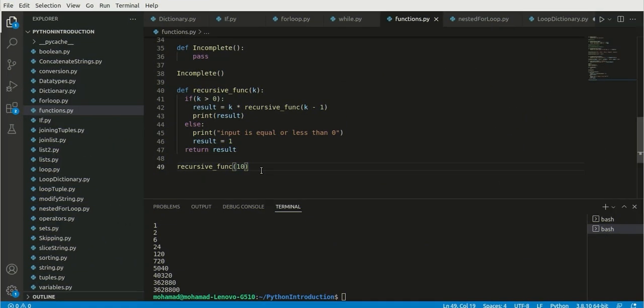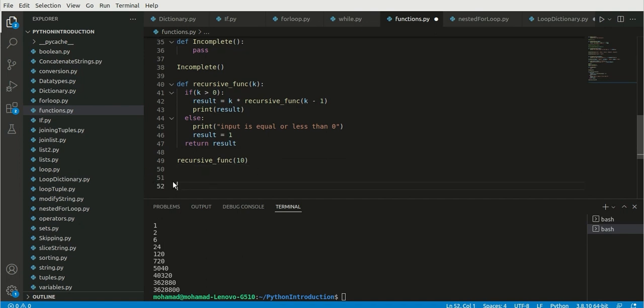So the next thing that we want to talk about in functions is the lambda function. A lambda function is a kind of anonymous function which we do not declare in the traditional way of defining functions, which is def.